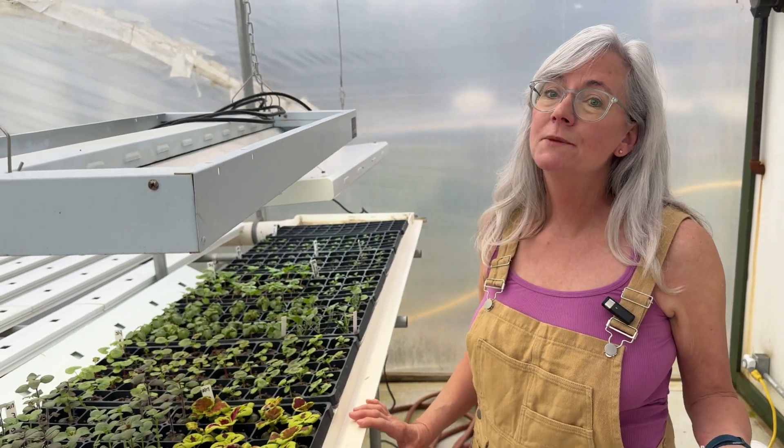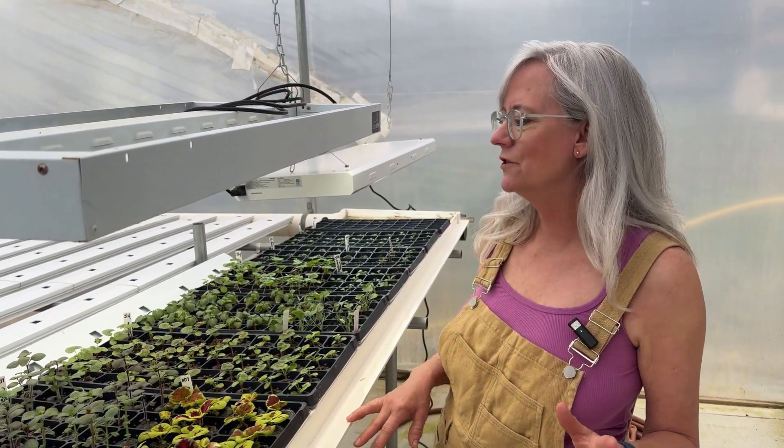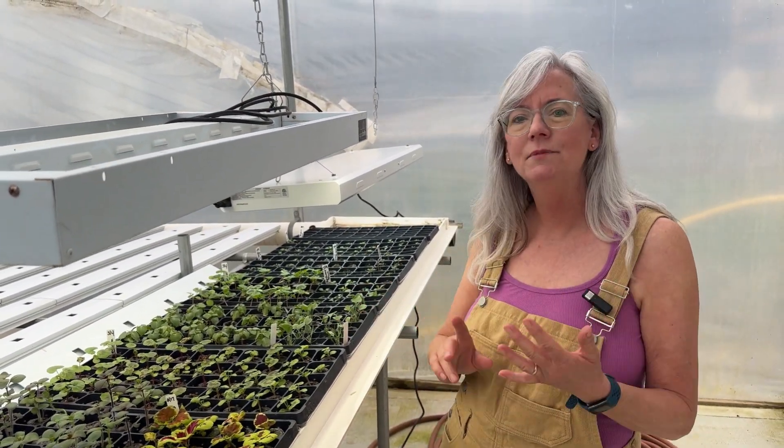I've had questions about starting plants hydroponically and then transplanting them into soil. I do that every year with my flowers — snapdragons, begonias, petunias, geraniums, and more. This is probably my fourth or fifth year doing it. Once you transplant them into soil, since they're used to being hydroponic and having water all the time, just water them a little bit extra until they get acclimated, and then they start growing and they're good to go.